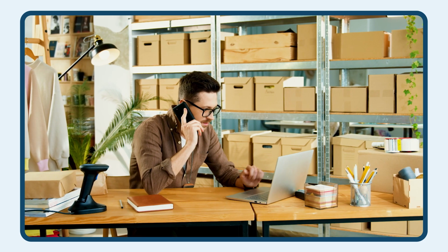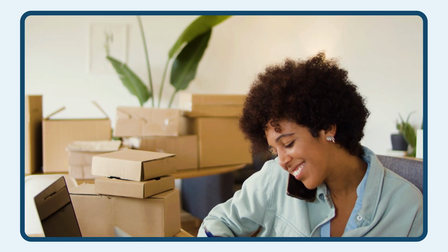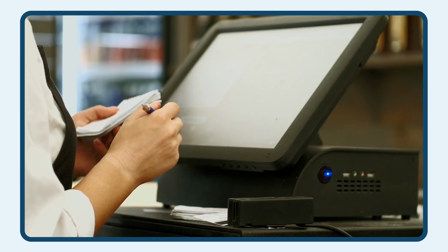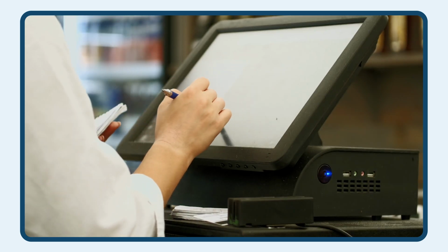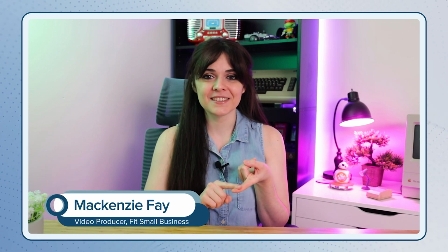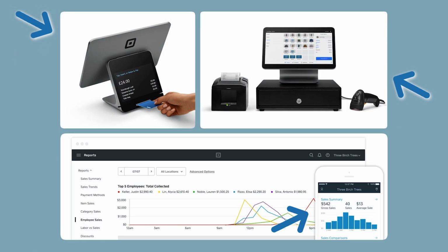When you picture starting up a business, what are some must-haves? Supplies and employees are important, that's true, but a register is essential for selling your products. The real question is, which register should you get? A good register should have lightning-fast transaction processing, seamless inventory management, and advanced customer analytics. And Square Register can do all three.